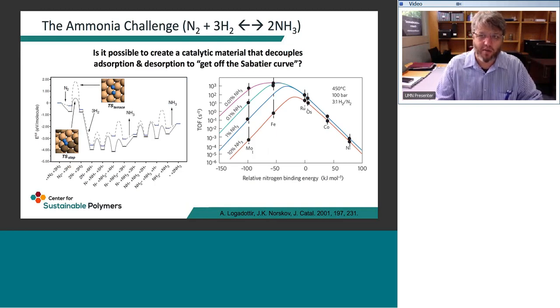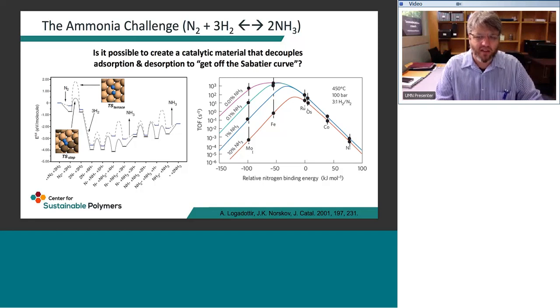Now what's interesting about ammonia is it's been studied with heterogeneous catalysts for over 100 years, and there's a lot known about its chemistry. And what we've come to the conclusion, if you look on the left, is that if you take N2 and H2, you will adsorb it and dissociate it to low energy. It'll eventually then go through a series of steps to form NH3, which then has to desorb. So it fits very nicely with this cartoon idea I showed you 2 slides ago.